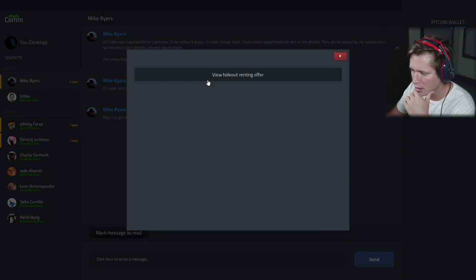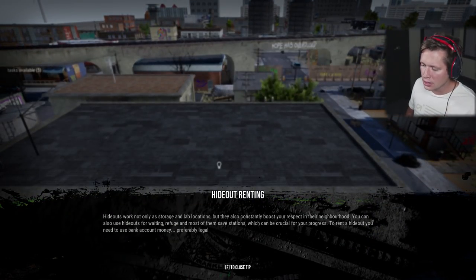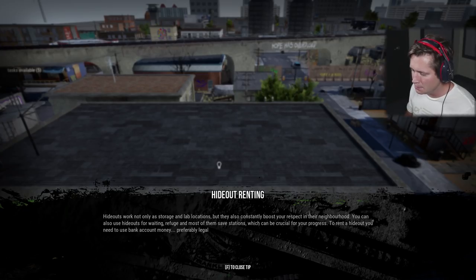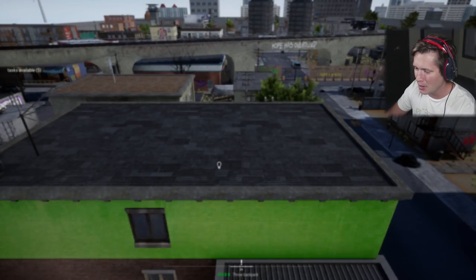All right, sounds good to me. I'm down to check it out. Hideout renting. Hideouts are not only storage and lab locations, but they also constantly boost our respect in the neighborhood. You can use them for waiting out refuge. Most of them have save stations, and you need to rent them using bank account money. So we're gonna have to use the stuff in the ATM, like what we deposited yesterday.